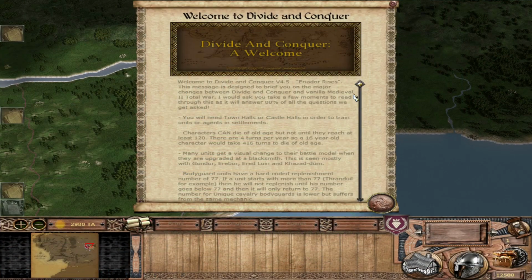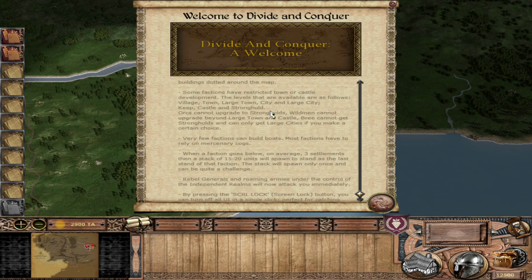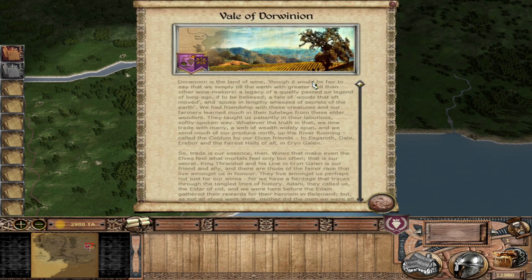And welcome to Divide and Conquer. You guys are probably all familiar with this message, but again, it just goes through all the generic details about the game and how it differs from base Medieval 2, so you can look at that if you want, but I'm sure you guys have already seen that. We are the Vale of Dorwinion. It is the land of wine, though it would be fair to say that we simply till the earth with greater skill than other winemakers. I'm not going to read all of this again.